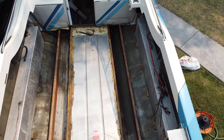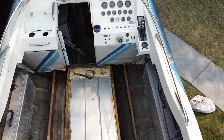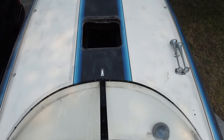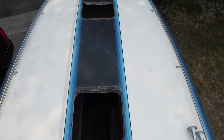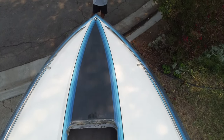I'm also going to be dedicating and naming this boat after my mom, who recently passed away from pancreatic cancer. Her name was Elaine, and all of her close friends used to call her Miss Elanius. So I thought there couldn't be a better name for this boat than Miss Elanius, since it's going to be put together with a bunch of different parts.